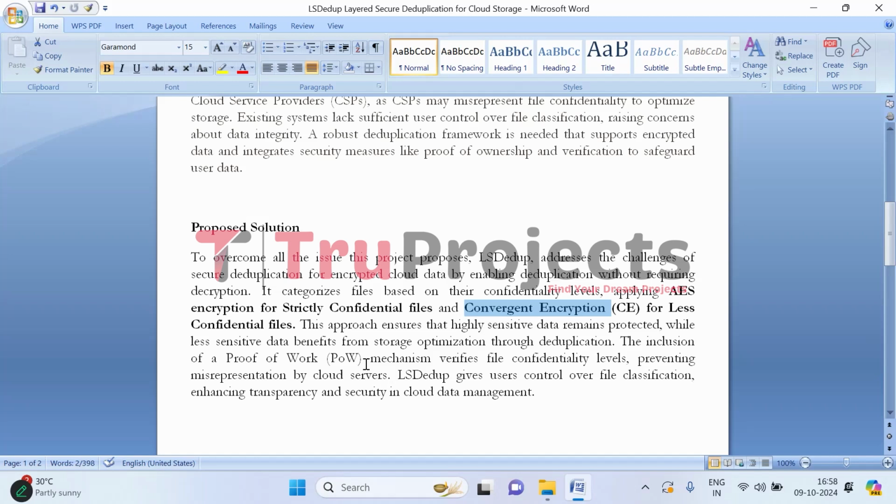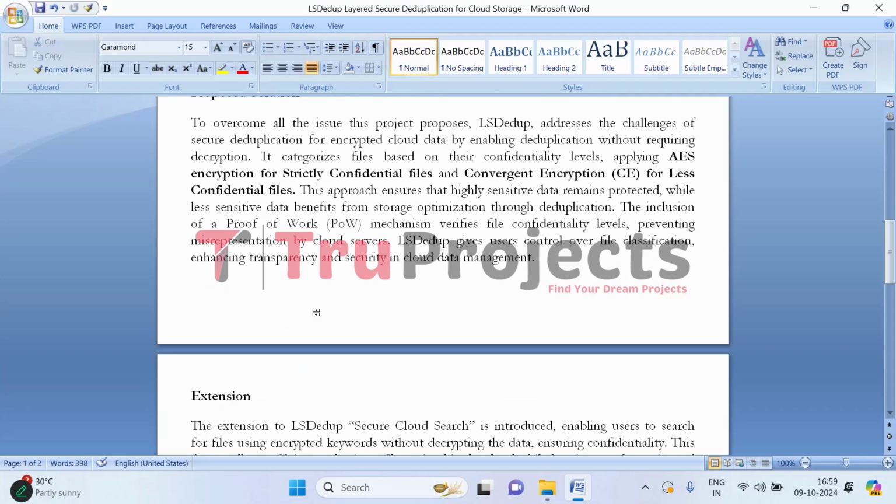Additionally, LSDedup includes a proof of work mechanism, which helps verify the confidentiality levels of the files and prevents cloud servers from misrepresenting this information. Ultimately, this project gives users greater control over how their files are classified, enhancing transparency and security in managing data in the cloud. By addressing these key concerns, LSDedup makes cloud storage more efficient and trustworthy.